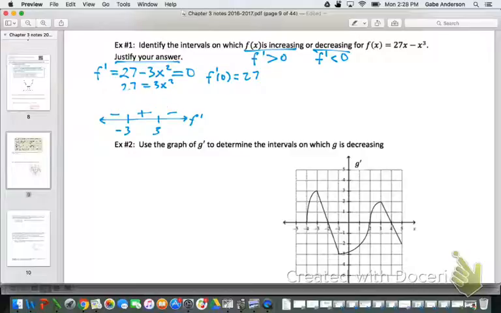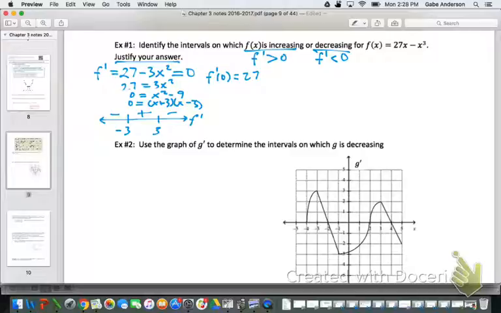If I went back here and did some of the details, for instance, if I didn't bring that 3x, maybe I did this. Couldn't I get this from this equation, 0 equals x squared minus 9? And then doesn't x squared minus 9 factor? X plus 3, x minus 3. So 0 equals x plus 3, x minus 3. Do you see how the multiplicity on both the x plus 3 and x minus 3 is 1? It's x plus 3 to the first and x minus 3 to the first. So if the multiplicity is an odd number, then whatever you're dealing with goes through the x-axis.